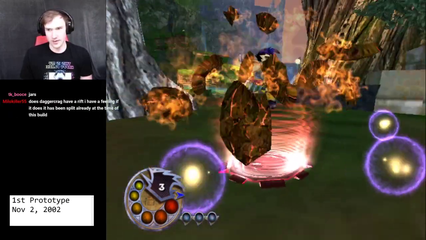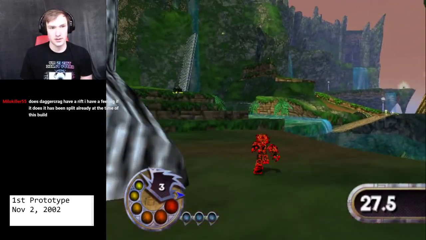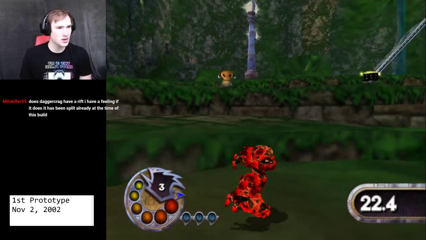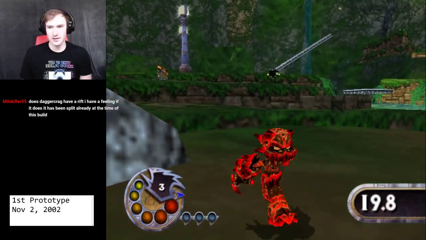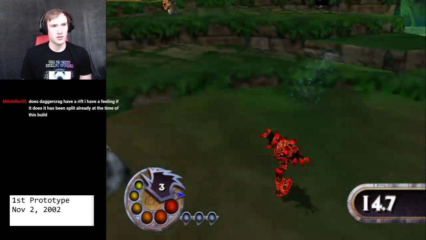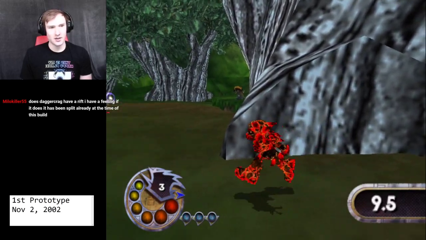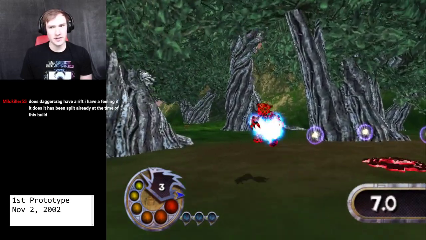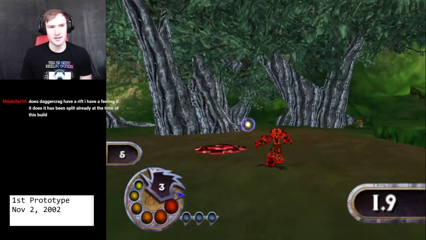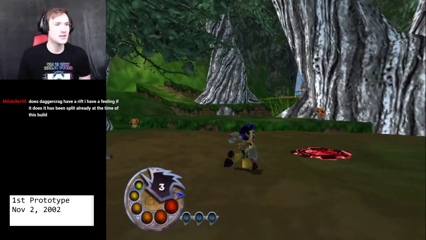Does Dagger Crag have a rift? I have a feeling it does. Let's check it out. Whoa, wait. Did I just long jump? I just long jumped in Rock Suit. I just high jumped with Rock Suit. I just long jumped with Rock Suit again. I wonder if you could do this in the retail version, if you were good enough at it. I don't think you can. They probably just disabled it entirely because they probably figured out you could. But that's interesting.